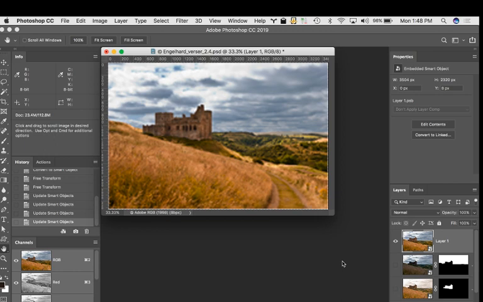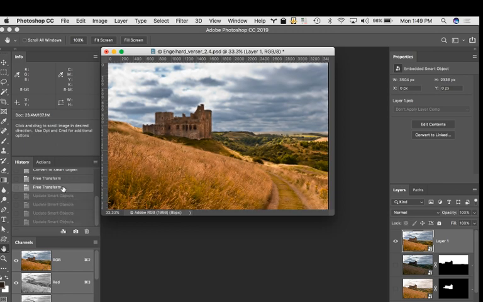So we need to go back in history to undo all of that damage. So look at your history palette. And where you want to get back to is all this updating smart object stuff. You want to come back to the last of the free transforms and see what that guy looks like. And we should be fine there. So I've gotten rid of 4 steps of updating smart objects, and I'm back to sort of where this image was to begin with. Is everybody good on that part? So you've got your images stored back again?